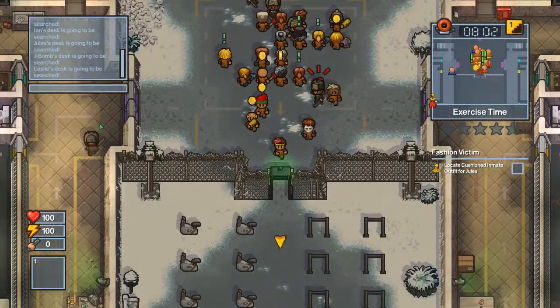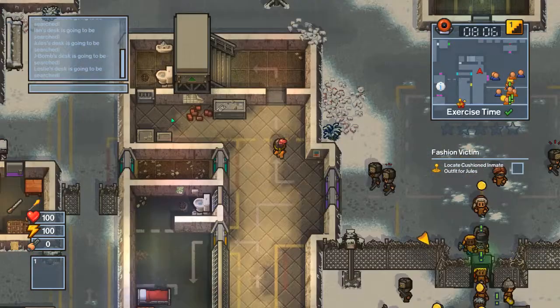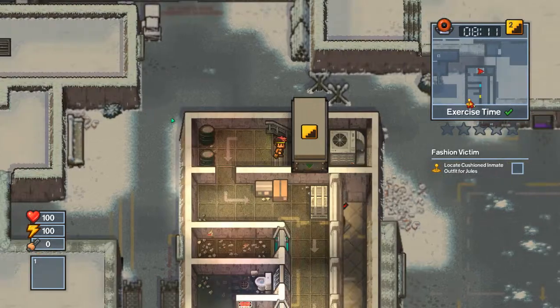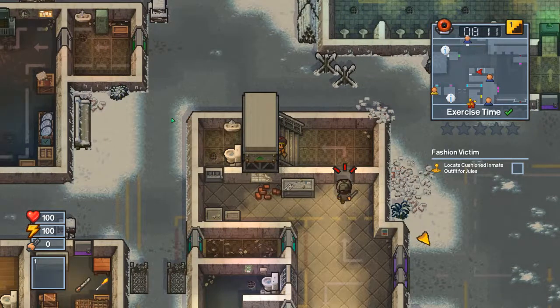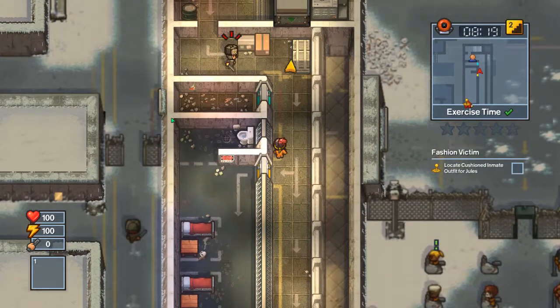Alright, exercise time. Get that ticked off. Good. Now I can get that cushioned inmate outfit. But actually, how will I get the cushioned inmate outfit to that guy? If, you know, what's the word? If, yeah, it's contraband. God damn it, it's downstairs. Alright. Why are you going after me? Shambles 11 really does hate me.